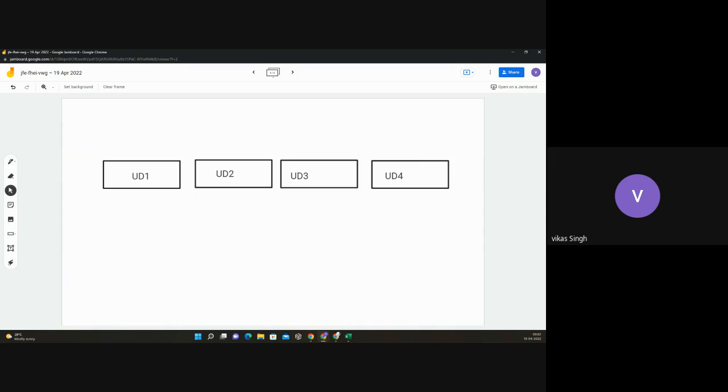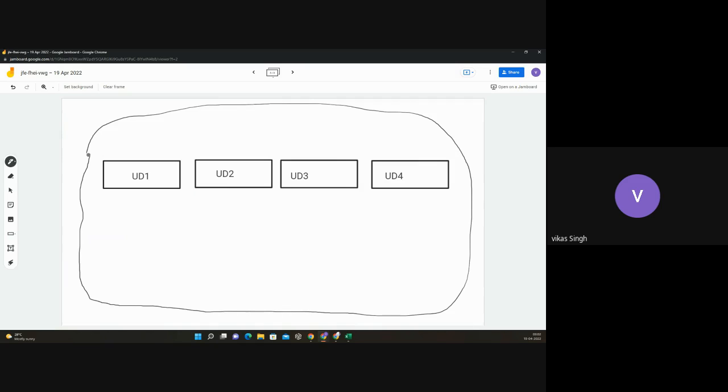It's not working. Let's see. These are all within a data center, right? So it's a logical grouping, or you can say logical isolation. Update domain one has some logical boundary too.